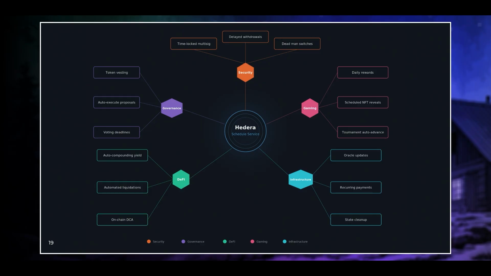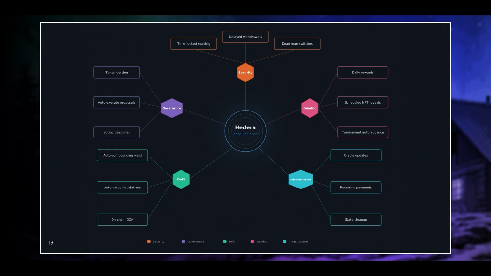DeFi has lots of great use cases: automated liquidations, auto-compounding yield distributions. Usually that's done through some kind of do-work as people transact, which it piggybacks on, but you don't need to do that anymore. You can have a true yield happening at a certain time. Infrastructure: oracles are a great idea for this as well, and recurring payments. Some really good use cases.